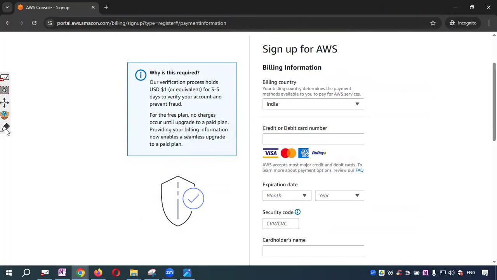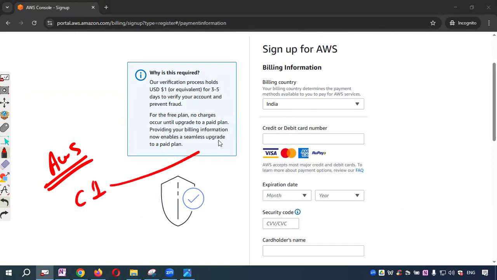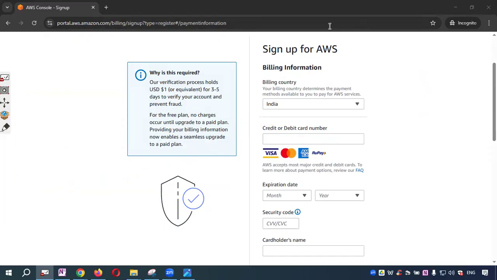But one more important thing, if you have already created an AWS account earlier and you have used credit card 1, you cannot use the same credit card 1 over here. If you use the same credit card, after all steps are completed, it will give you another warning message that I will also show you today.